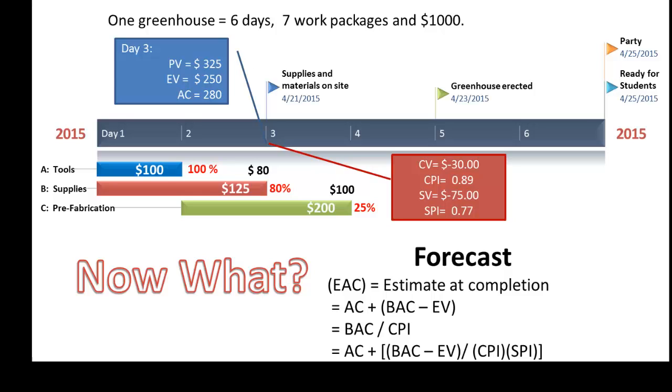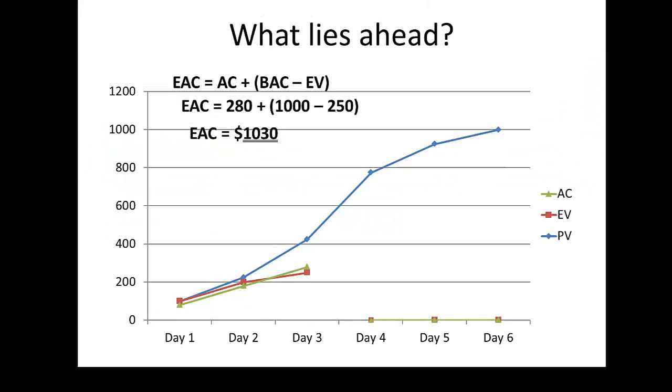The forecasting formula for estimation at completion, or EAC, gives the amount of money you will spend on this project. There are 3 acceptable value formulas for calculating this forecast, and you need to select the one that is most appropriate. Depending on the past activity in your project, you will select the best approach to forecast.